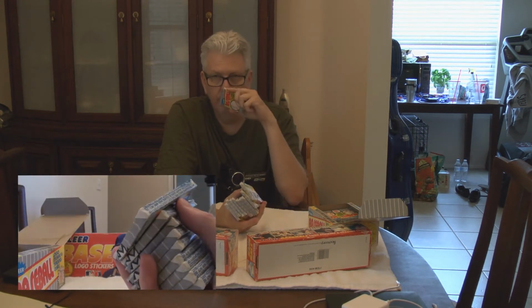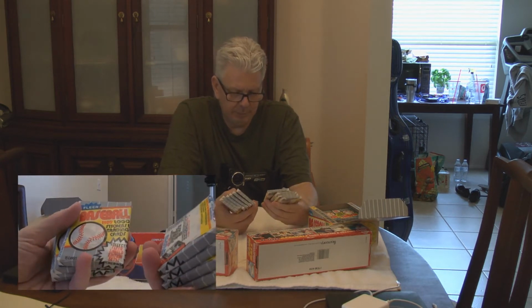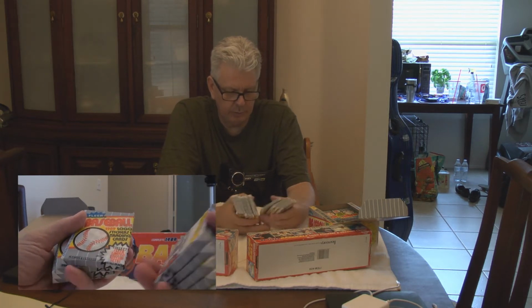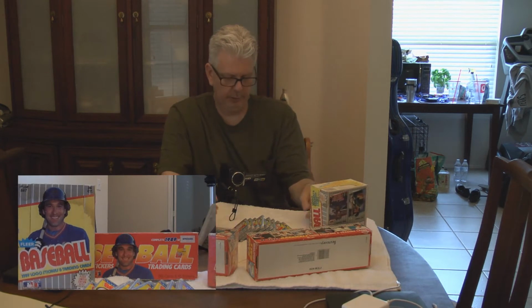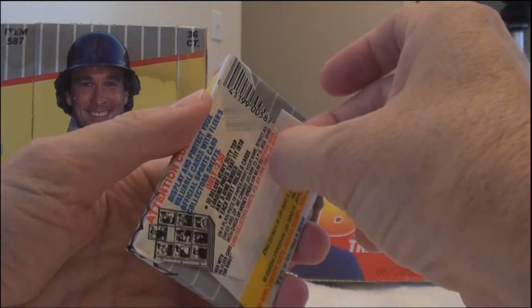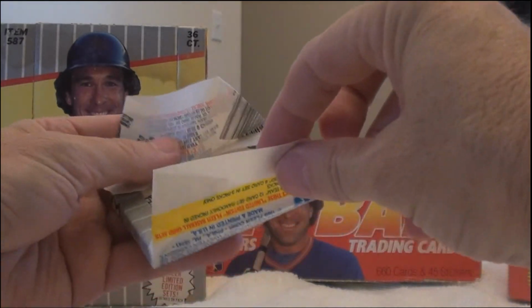So, the smell of my childhood right there. It smells good. Cardboard and bad bubble gum. Wait, I don't even know if these have bubble gum. No, 15 cards and one sticker. I don't think they were doing bubble gum at this point. So what we're going to do is just open them up and go from there. All right, let's do it. I'm excited. Oh, that feels good. That feels like an authentic wax pack right there.